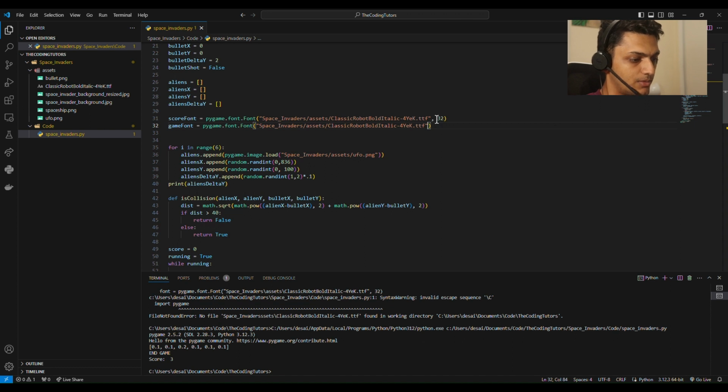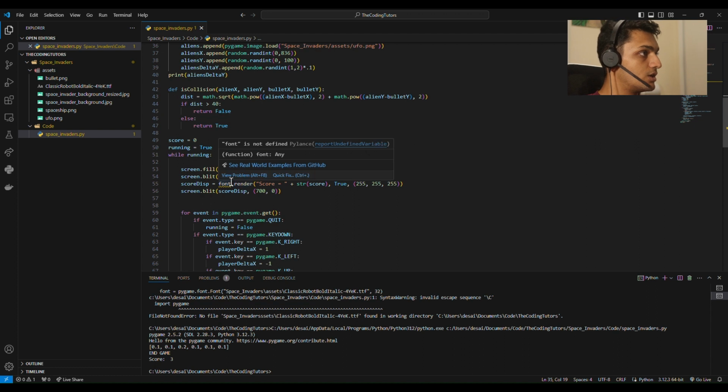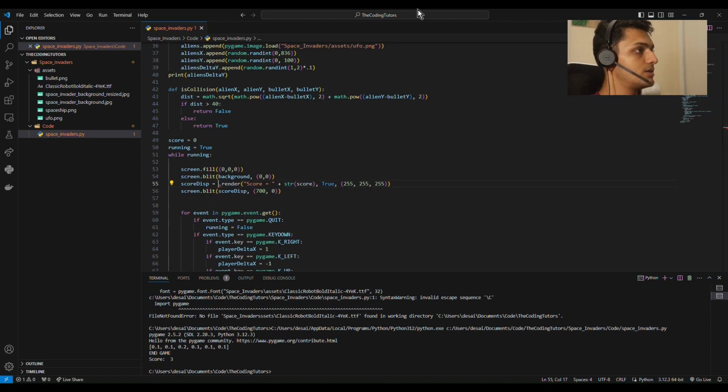And let's make it something like 64. Now what I'm going to do is, so this is our score font. There we go. That is that. Maybe you can change the color if you want.